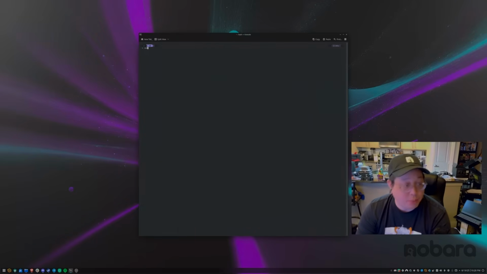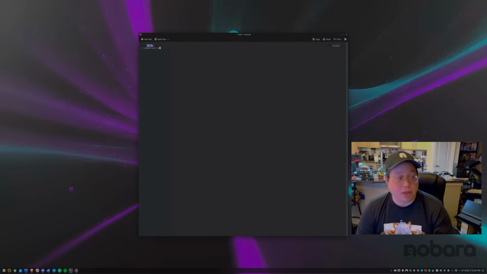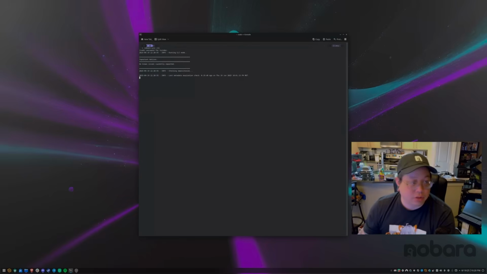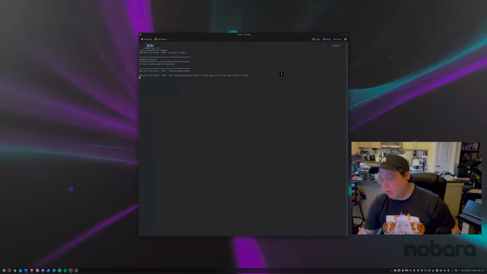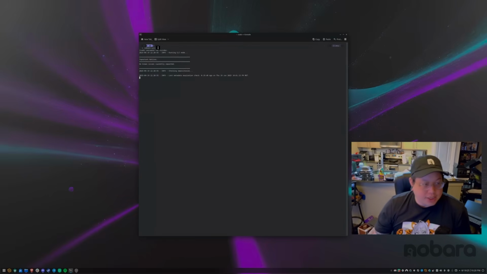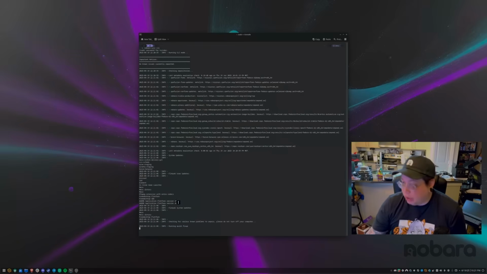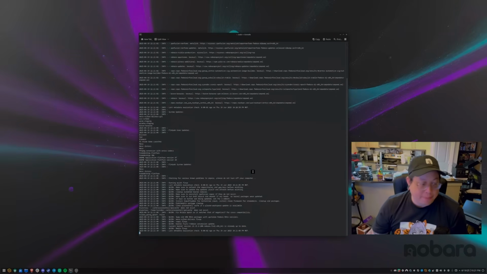You can do nobara-sync cli, and it'll run through your updates. When you run nobara-sync cli, it will just apply any updates that it finds. You don't have to press an install button or anything like that. It's just going to go ahead and do it the same way.